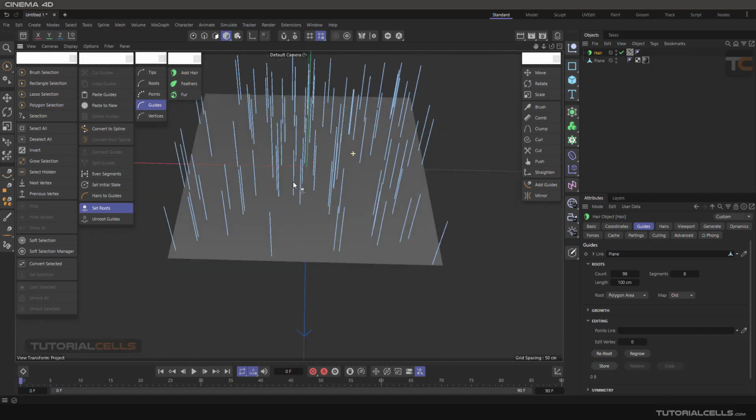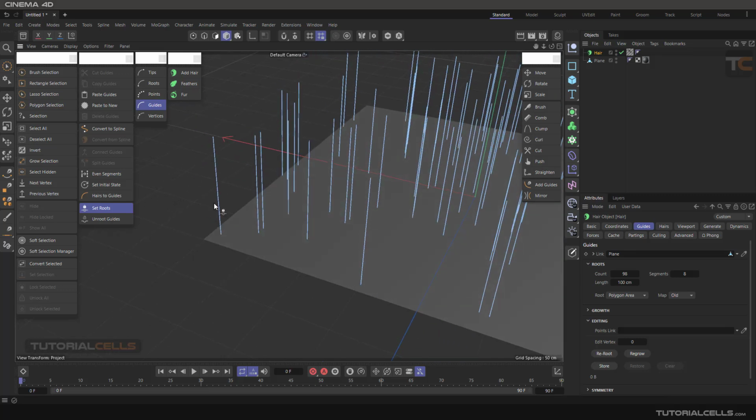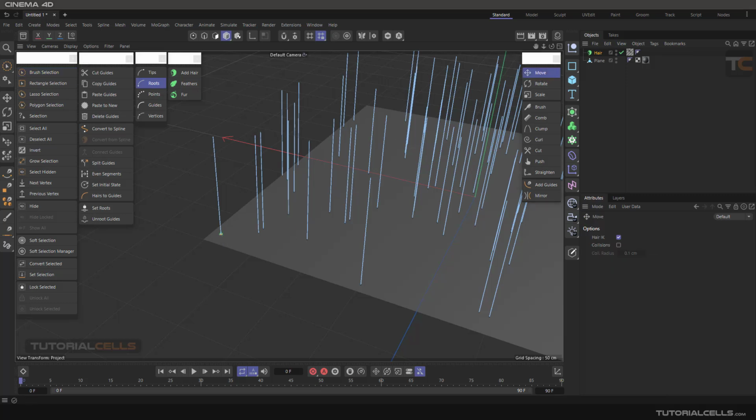They'll come back. If you want to move this hair individually, you can select it, but first you have to select the root of that. Then the root is disconnected from the plane. And then you can go to move and you can move it individually.